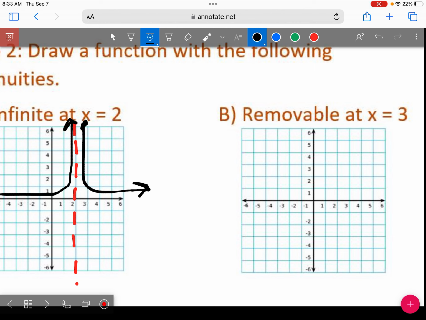We don't know the y value. The y value is not important. So you can put it at 3, 0, 3, -3, 3, +5. But at some point along 3, I'm going to put an open circle. And then I'm just going to draw a graph. I usually always default to a parabola. I don't know why. And you don't have to define 3, so you don't have to put a closed point. You can just have an open point, and that's good enough.